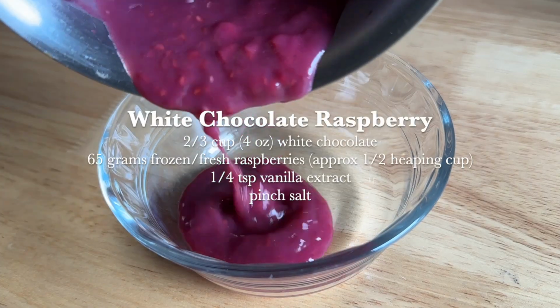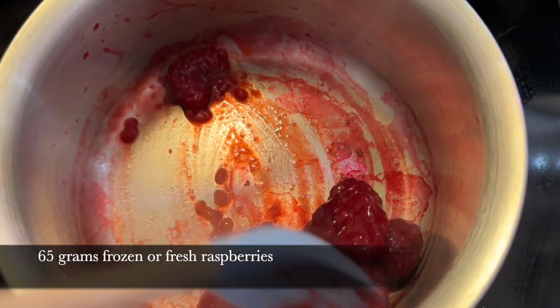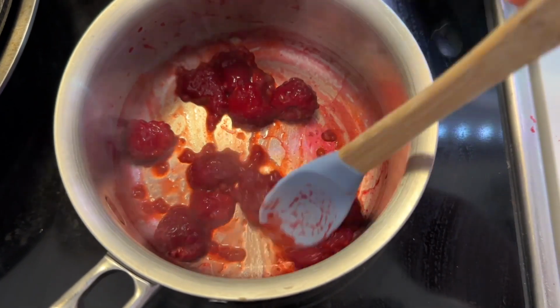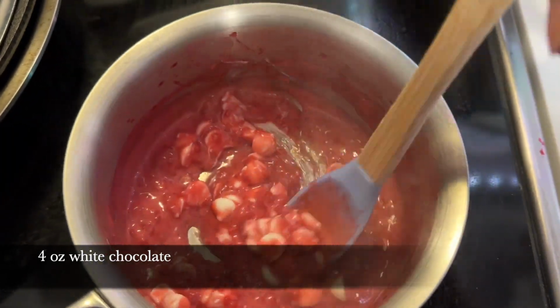I love to balance chocolate desserts with fruit, so this raspberry filling is a great way to add a little contrast to the rich dessert. Start by cooking down some raspberries. Frozen raspberries are great to use when the fruit is not in season. Once the berries have broken down, add your chocolate.